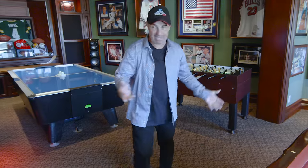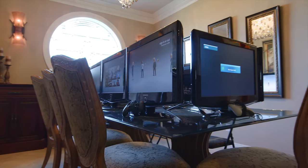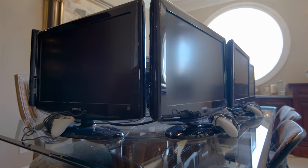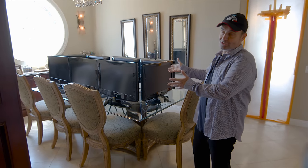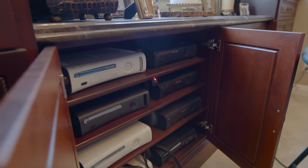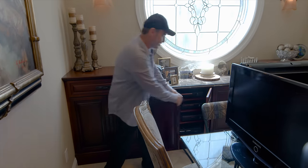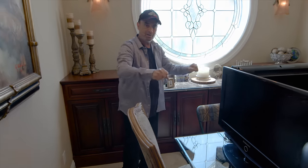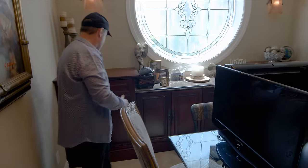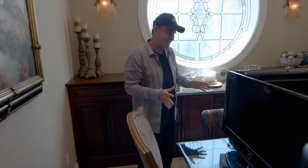After I did this, I ended up having to build eight more televisions so that I can fit everyone and we can all play. The problem is I didn't want this to look like a game room. So if you look at these cabinets, they're built to look like China cabinets with dishes and plates — but as you can see, you actually have all your Xboxes in here. These things pop up quickly, and you can put all your televisions in here. All the remotes and stuff are in here too.